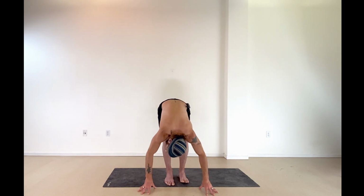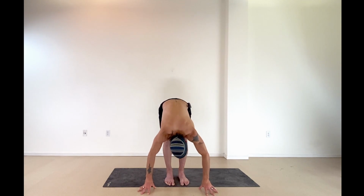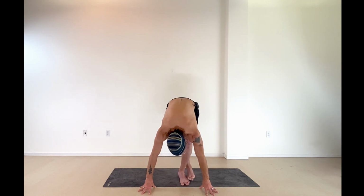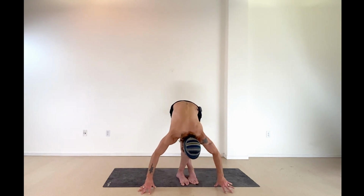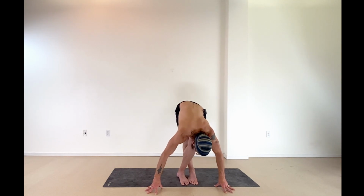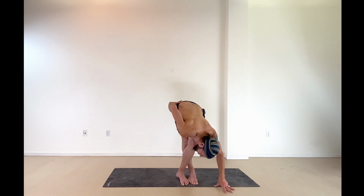And then while you're folded like this, we're going to take this into a different sort of twist. So why don't you put the weight to the left foot. Step the right foot back and across. Outside edges of the feet to touch. So the right foot's further left than the left foot is. Now focus the weight on the right foot. Deepen in your left knee. And just feel that stretch moving to the outer right hip.